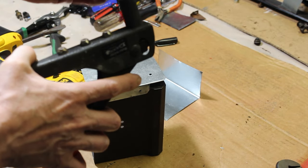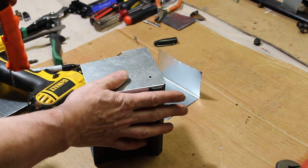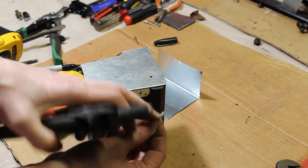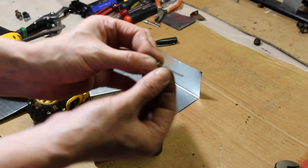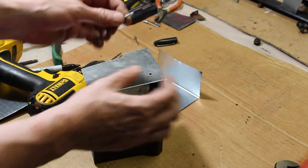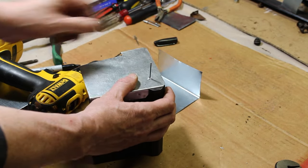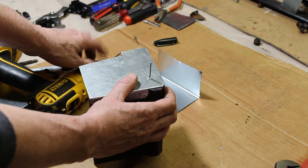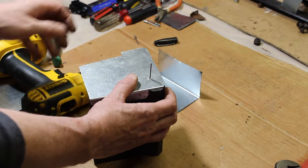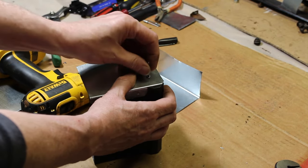And basically what you want to do, and I'm going to have to make the hole probably bigger, maybe not. Let's see. You got to make the hole big enough for the top of this rivet to fit in. Not this part, but this part of the rivet, the bigger part. So I'm just going to see if it's, yeah, that's pretty good. Fits in there perfect. Not sure what size drill bit that is, but you'll have to work with that, depending on what you got in your arsenal.